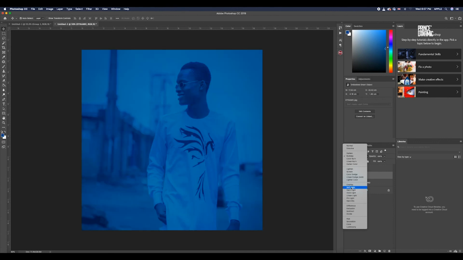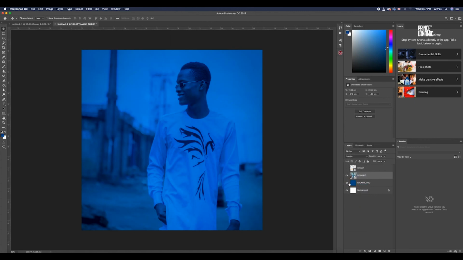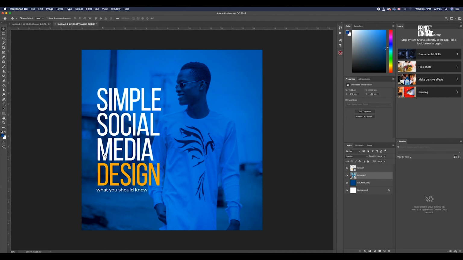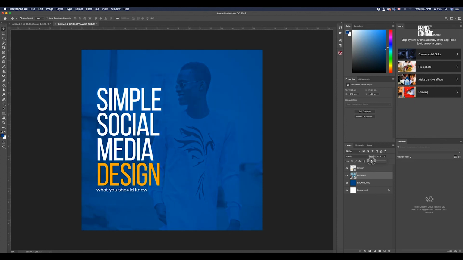So I'm going to show you what I do with my overlay. Now I've changed this to overlay. You can see the image is full. Once I unhide my text, this is how it looks. It looks like it is competing with my text, and I don't want it to be this way, because I'm not promoting myself. It is this design, the text, I want to promote. So what I'll do is play with my opacity. I drop the opacity to a level where I'm satisfied with the outcome.